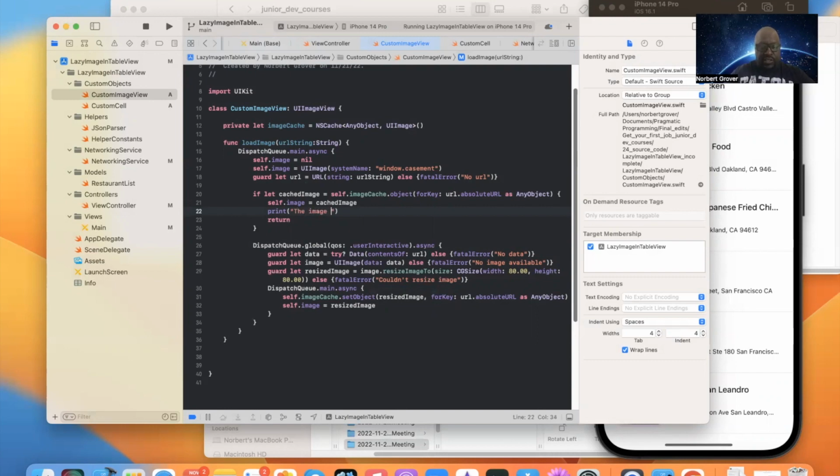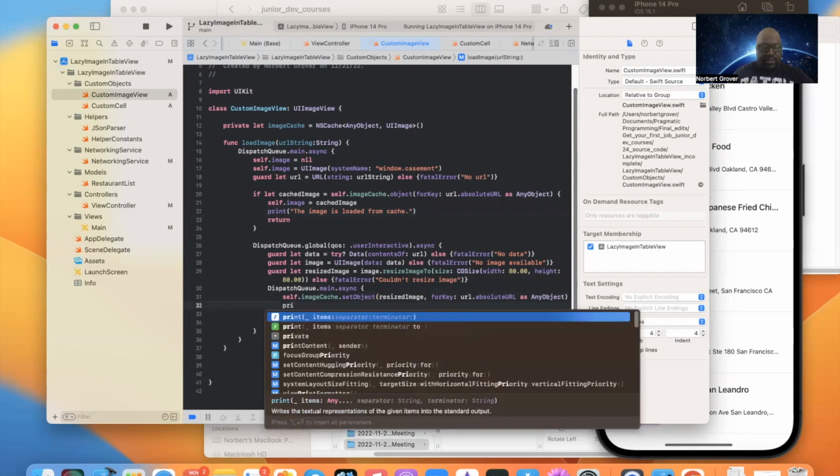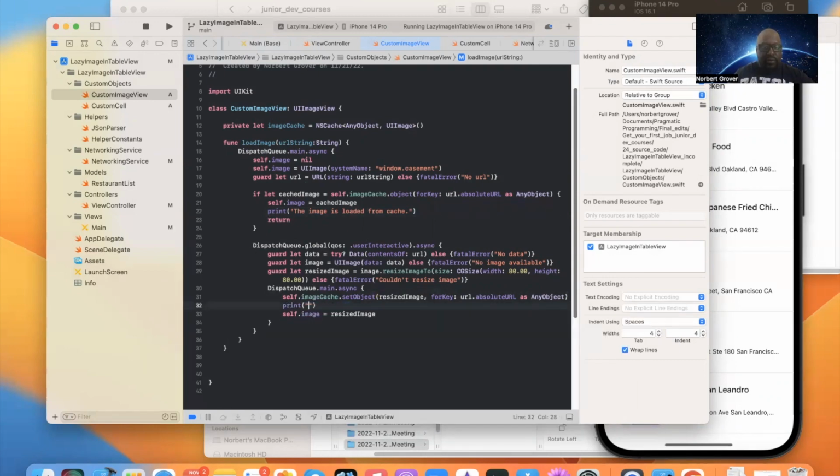And this image is loaded from the download right here. Print, this image is loaded from the download.